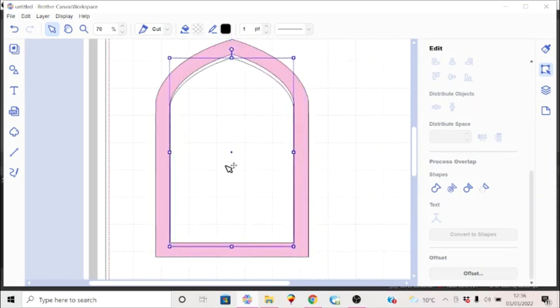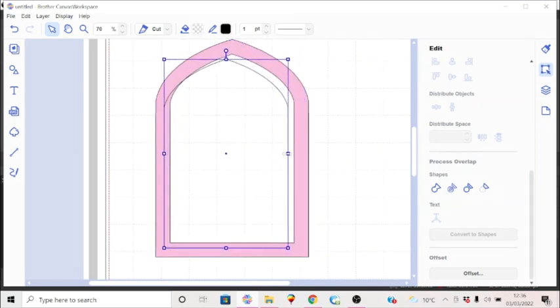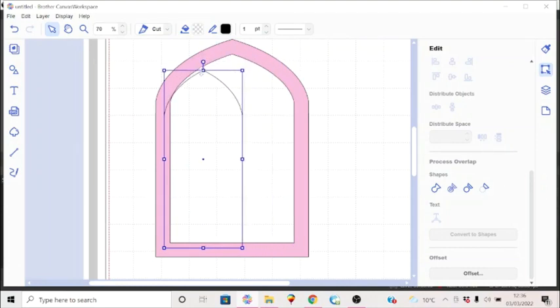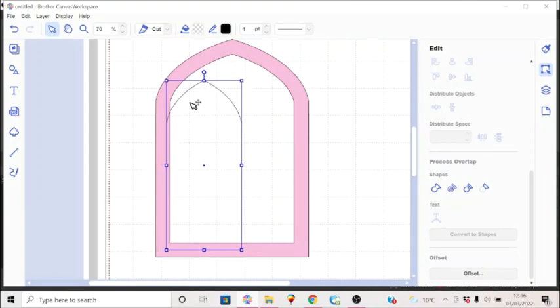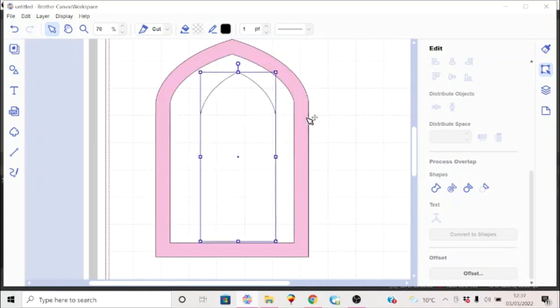Now I'm going to use this one to help me create the next part of this, which is going to be a set of windows that are going to go inside of here.